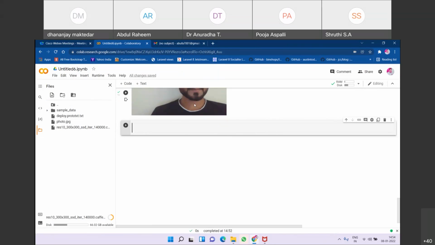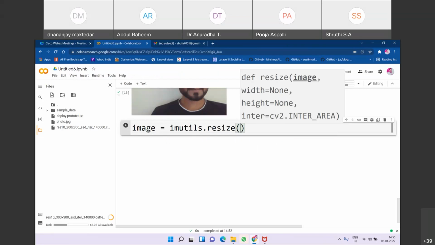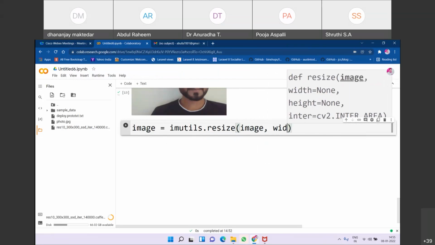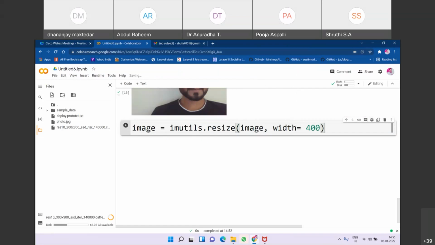So we'll be using this deep learning method, and by using this we will be assigning the values, something like if I say image equals to imutils dot resize of image comma width equals to 400.